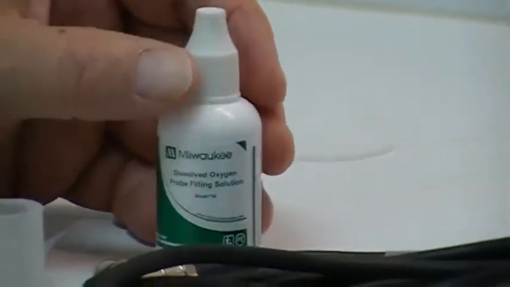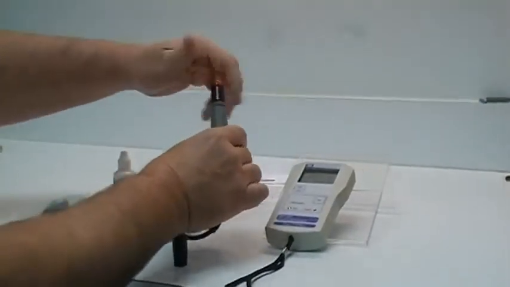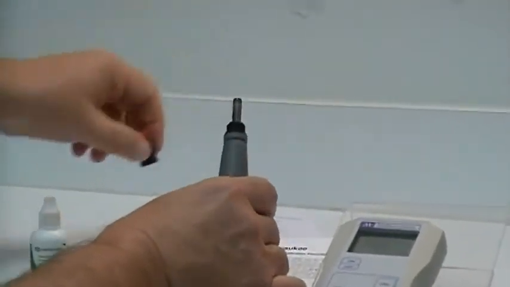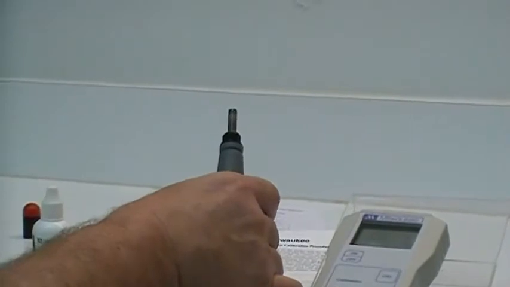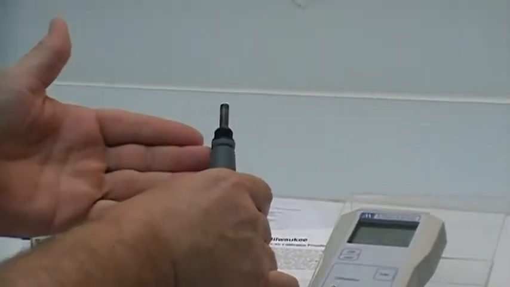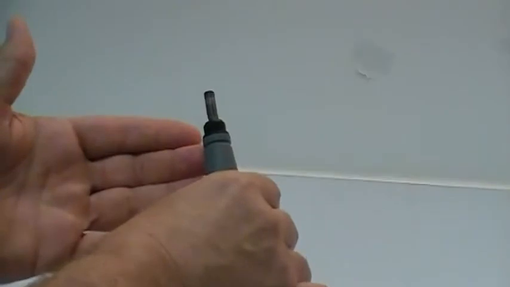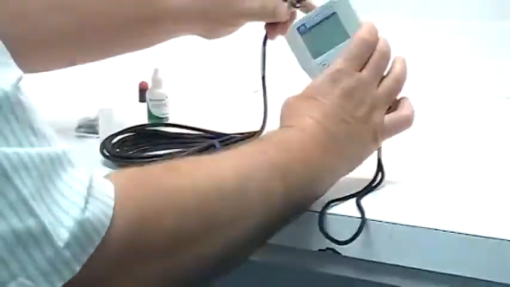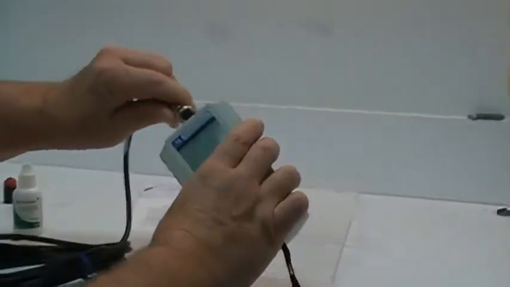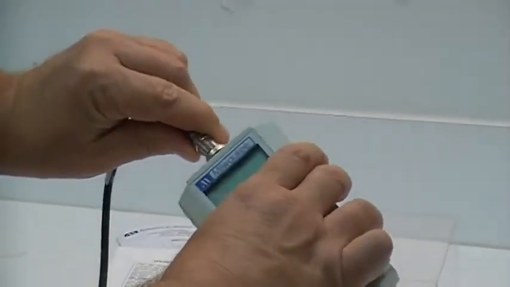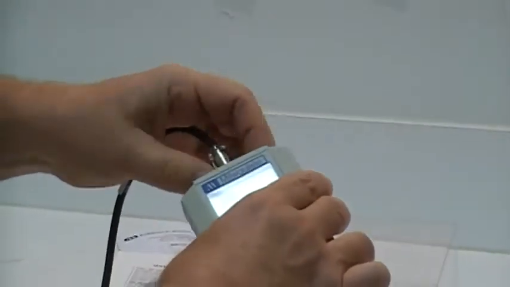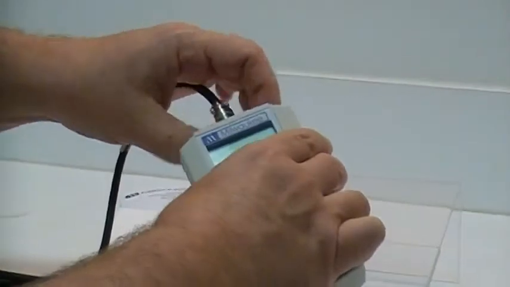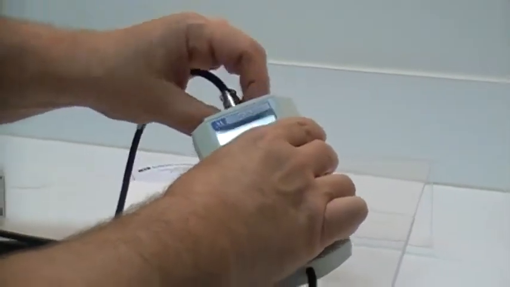So to proceed with this calibration procedure, the first thing we're going to do is remove the protective cap off of the probe. This will expose the diode. It's a gray wire diode, you see right there. For our purposes right now, we're going to take it and drop it over the side of the table. We're going to take the connector pin and connect that. There's only one way you have a groove on the connector. It goes in only one way to your unit, locking it down with the lock screw.